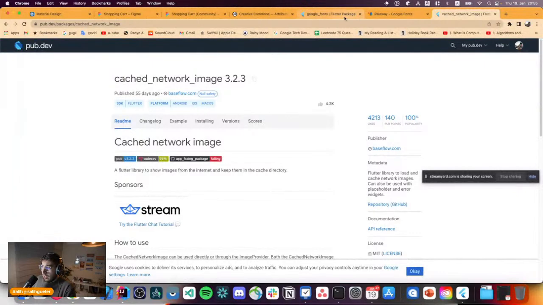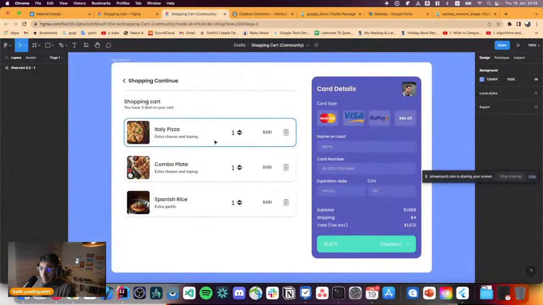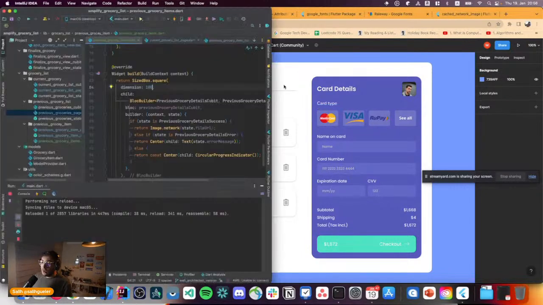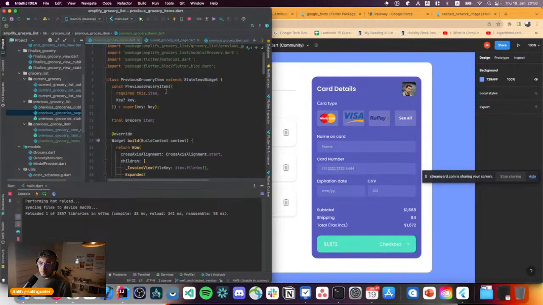However, in the example that we have, it looks even better. It has these nice corners, it has literally everything. So let's try to follow this along. Let's try to see what we can do to make it look like this. So we have an image with corners, and we have a card, I would say, with corners as well. So let's try to achieve that.